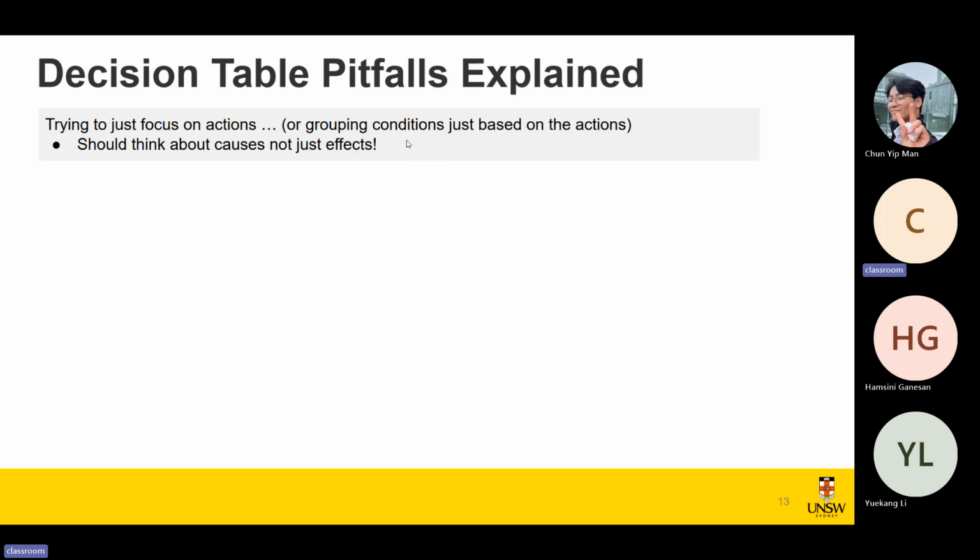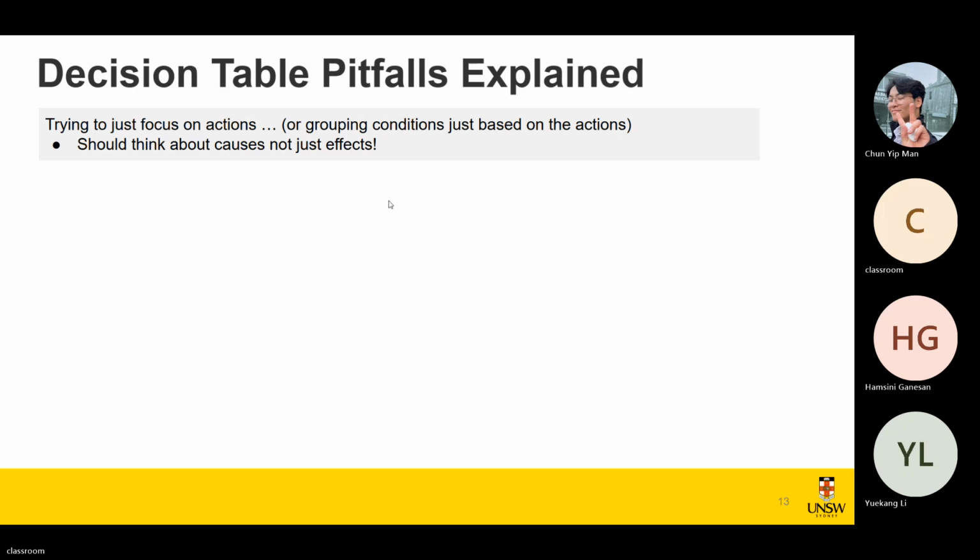So they don't, but actually when we design the rules of the decision tables, we shouldn't just focus on the final actions. We should also try to build up rules according to the inputs or according to the causes in the cause effect graph, right?